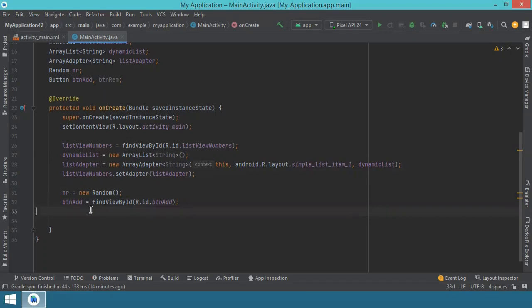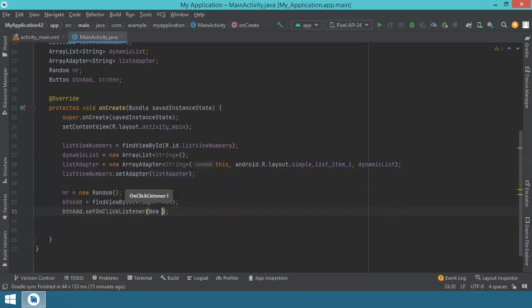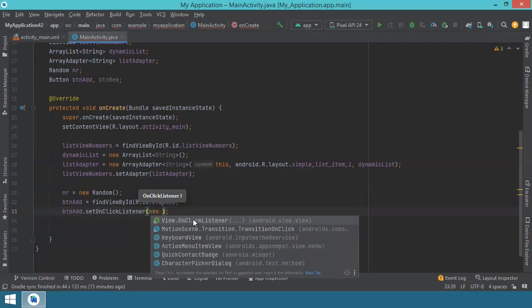So we've done this association. Now let's see what code is executed, what happens. So we say btn add dot, and we set an on-click listener. And this will be a new, it should be lowercase, this will be a new view on-click listener.